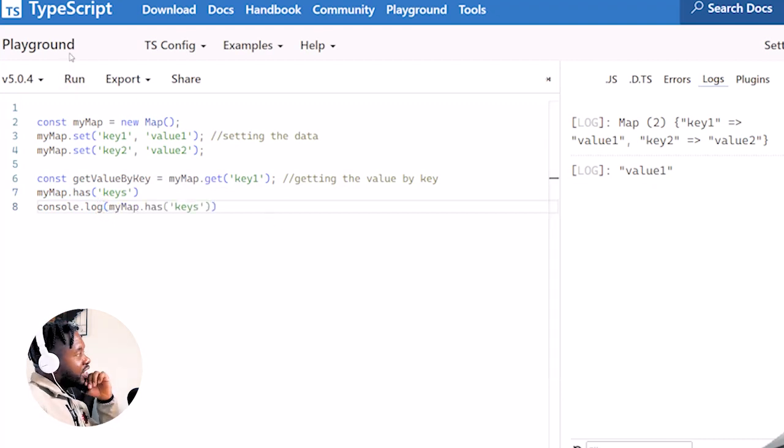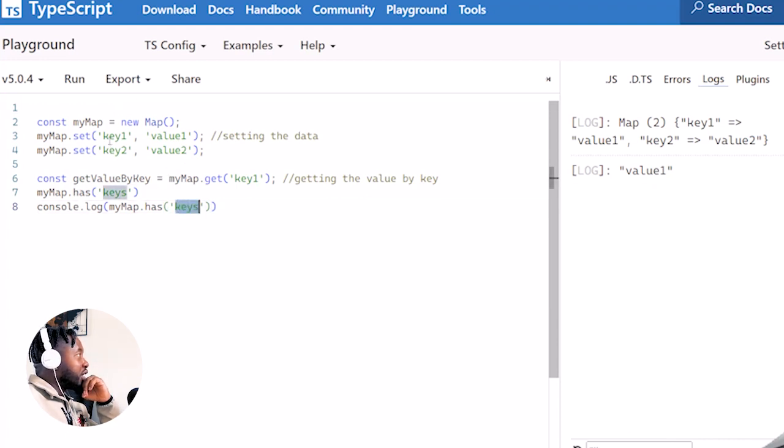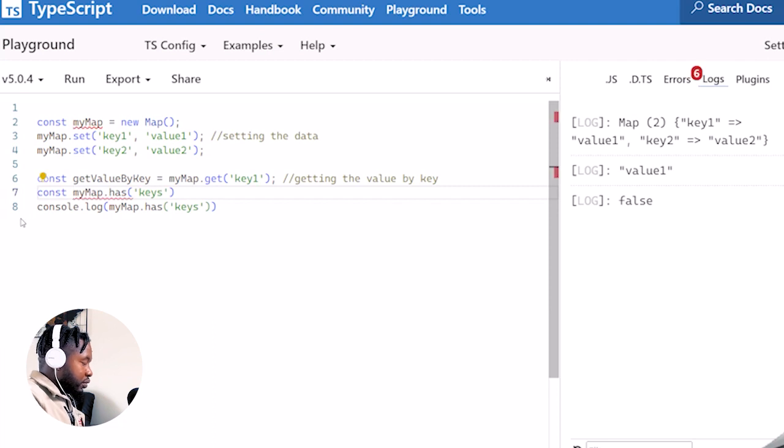What we expect from this one is false, because we did not set any value with this key. We have key1, key2, as you've seen here. I'll just go ahead and make it a bit cleaner.